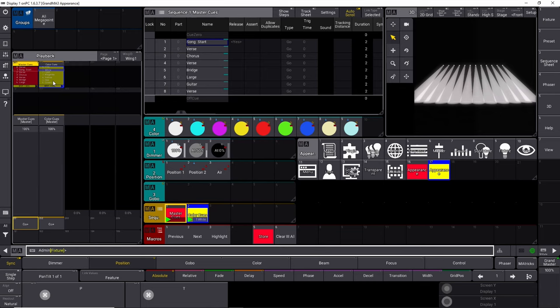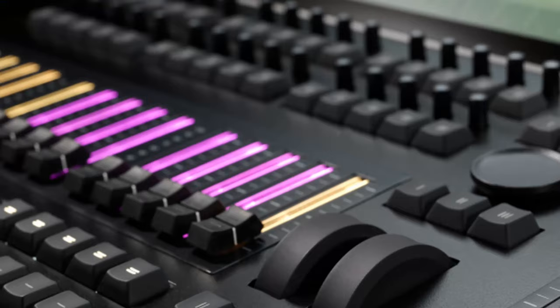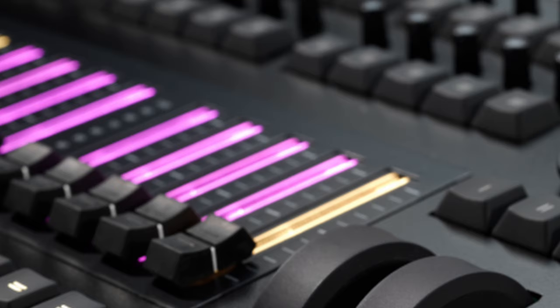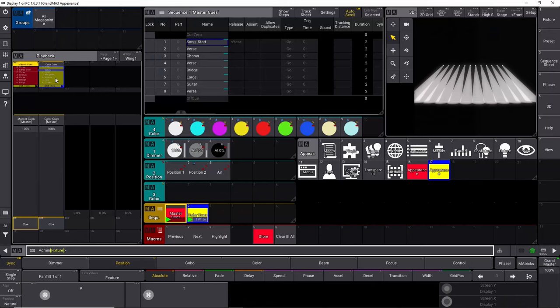The background color affects the physical faders. You've seen the images of the real GrandMA3 consoles. You have like an LED light on the fader, and you can change the color by using the appearances, and you can use the background color like this. So in this case, if we had a real GrandMA3 console, our fader's LED light would now be blue because we used the background color.